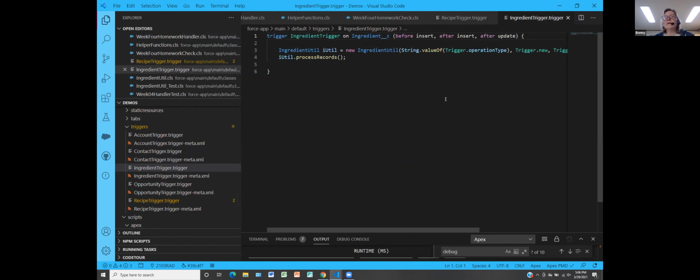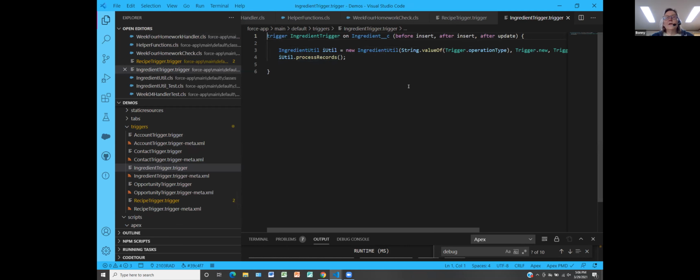But before we look at that, we're going to jump down here to some new code. We have an ingredient trigger, and the ingredient trigger is running the IUTIL process records, IUTIL being the instantiated version of my ingredient utility class.